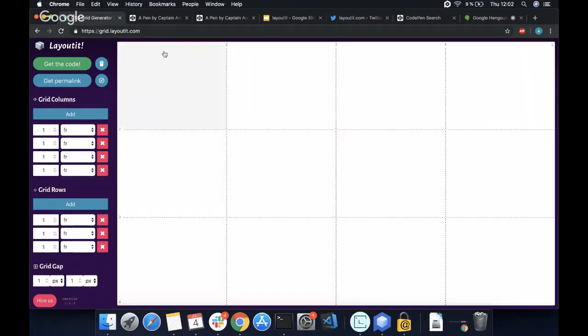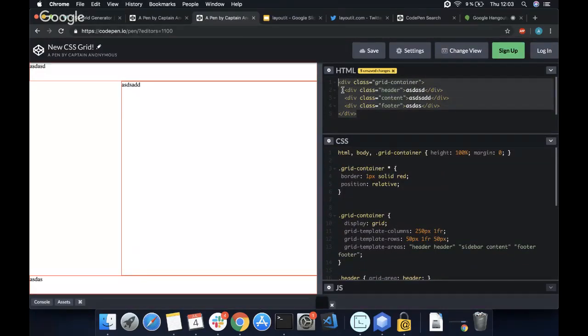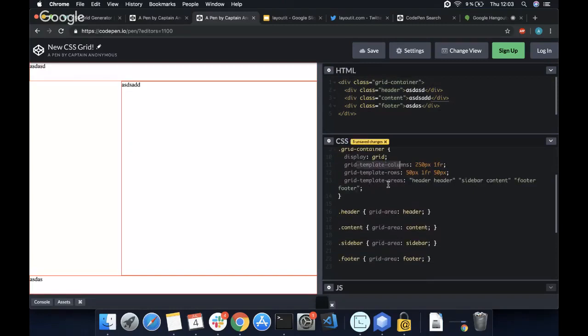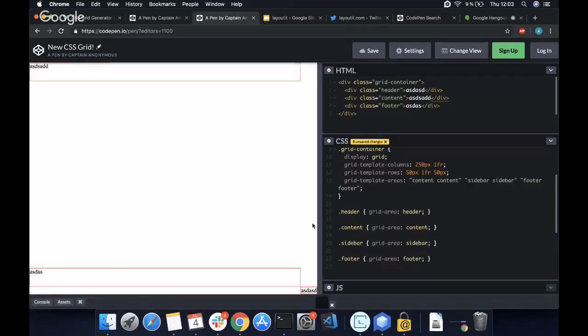So using this, you can create a super simple and super sturdy foundation for your website, because it's super little code. So you only have display grid, you only have these columns, and then you just set this goes here, this goes here, and this goes here. And if you want to make something responsive, for example, you can just add a media query and just change these grid template areas. So if, for example, on mobile, you want to show the content on top, you just say here content, and this is sidebar, and things just change automatically. So it's a super easy way to keep track of your code.